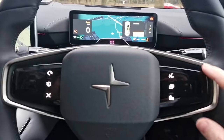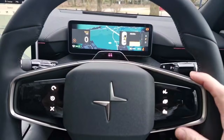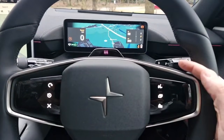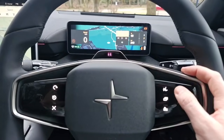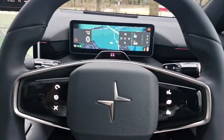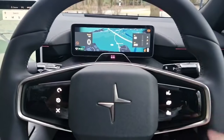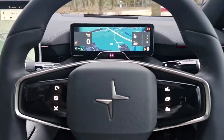The right hand side is then your control over infotainment and some of the other aspects to do with the vehicle. So for example, the message that's coming up here that I'm not belted in, click OK, that clears the message. Otherwise, if I click that OK button, that's mute and unmute of the radio, volume up and down, and change channel left and right, which isn't just for the radio. That could be if you've downloaded Spotify, Tidal, or generally listening to Bluetooth media. That is your control of volume and track, radio station, whatever it may be.